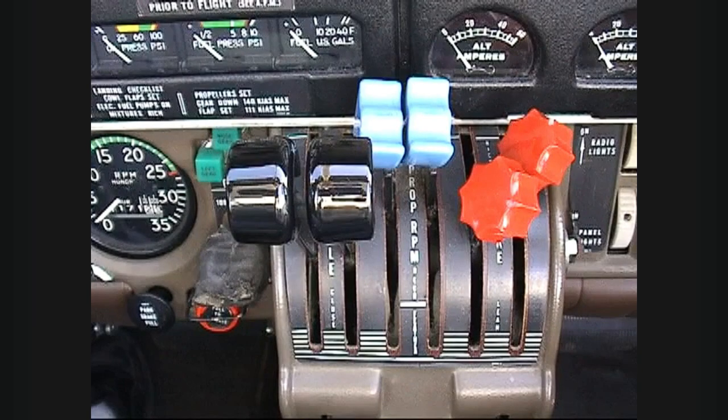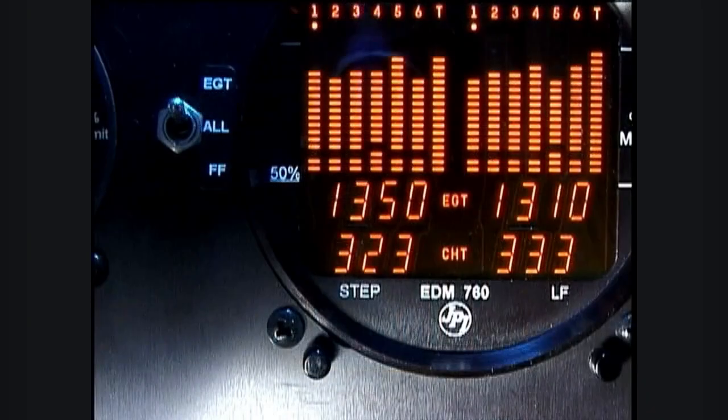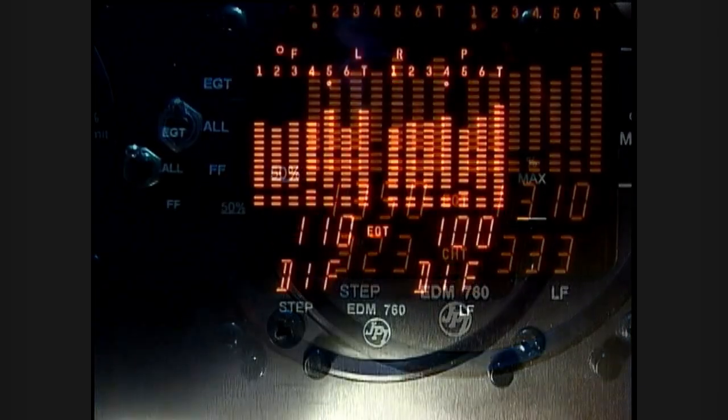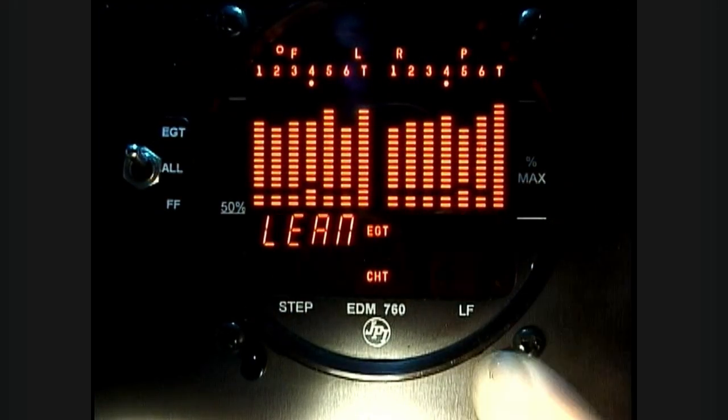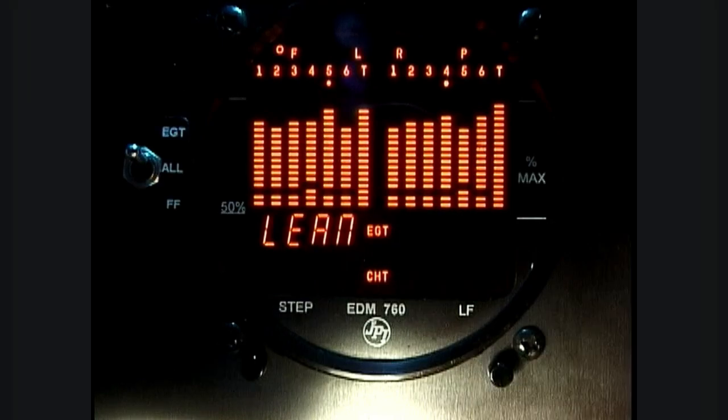the cylinders. For example, let's say that you have determined that 1350 is the pre-lean value for your aircraft. Now wait about 30 seconds for temperatures to stabilize. To enter the lean find mode, tap the lean find button. You will see the exhaust gas temperature of the hottest cylinder on the upper display.